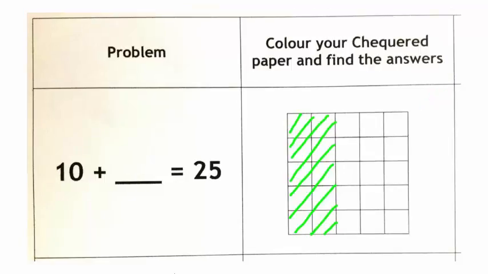Right here we have shaded 10 squares. Now count the number of squares that are unshaded. So counting: 1, 2, 3, 4, 5, 6, 7, 8, 9, 10, 11, 12, 13, 14, 15.